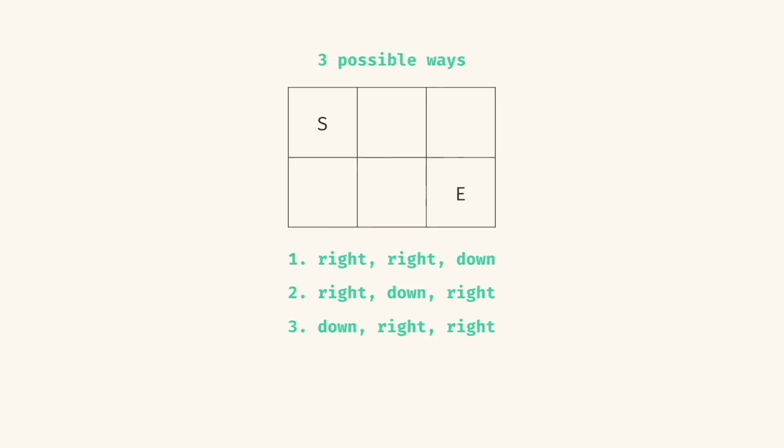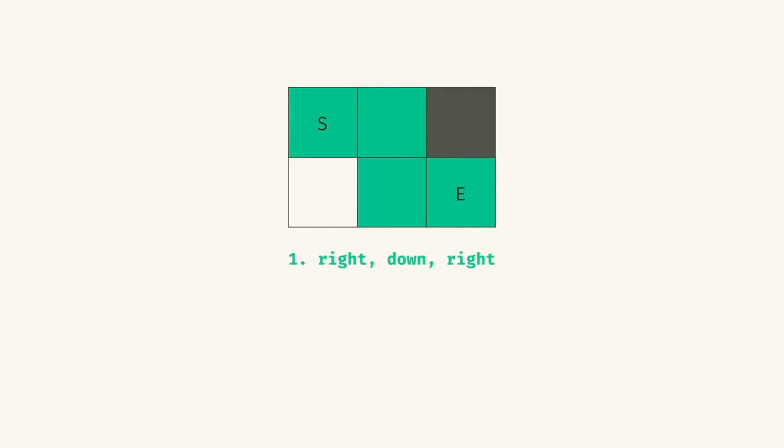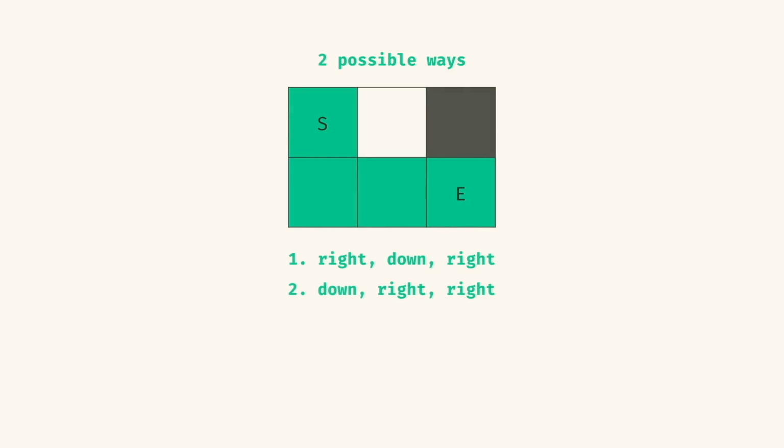However, this problem is a little more nuanced. They say that some positions are going to be occupied by walls, and we can't travel through them. So if I had a wall like this in the top right corner, then one way to travel through the grid would be right, down, right, and the only other way would be down, right, right. So let's trace through the strategy for this one by looking at a larger example.